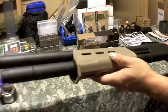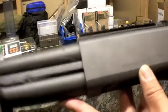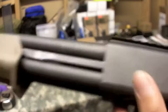We're going to do some flat dark earth color fills here. I'm going to show you guys that video soon. We're going to put the Rem 87 Tactical in flat dark earth right here, and that should look pretty cool. That should contrast against this foregrip, and I think everything will be nice in the end.